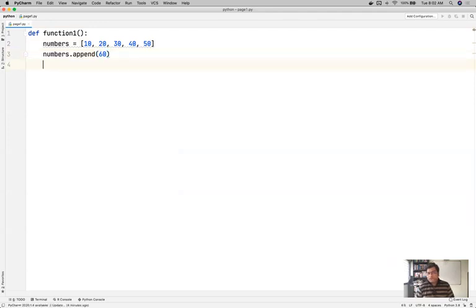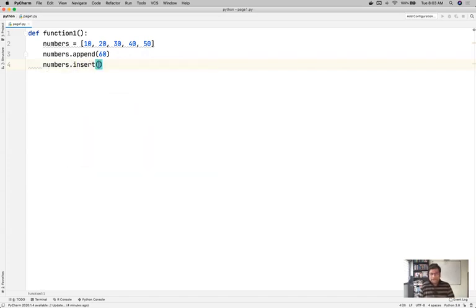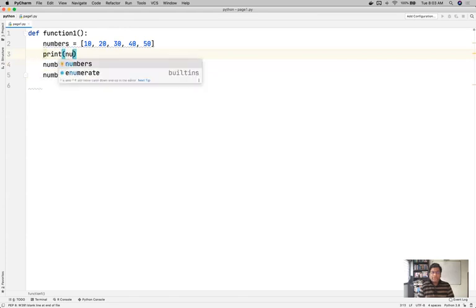It depends on you whether you want to append. When you append a value, the value will get added inside the collection towards the end of it. So it will be added at the end of the list. This is the standard rule. If you want to add in between, there is another one, called insert. So you can say insert at, let's say, third position and the value equals 70, whatever, it depends on you. At every single point, I'm going to quickly print the state of that collection.